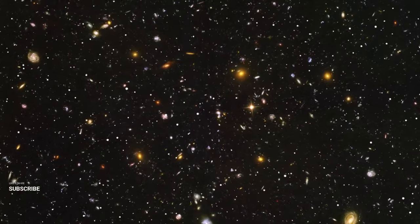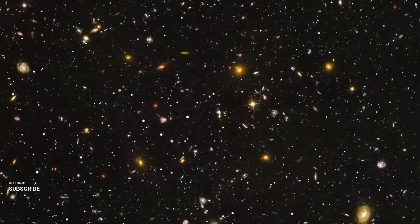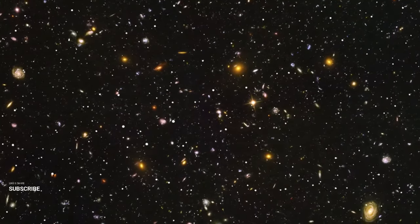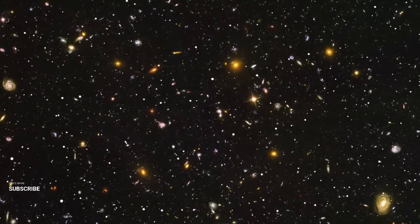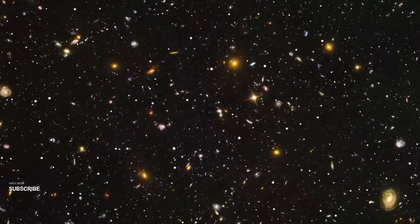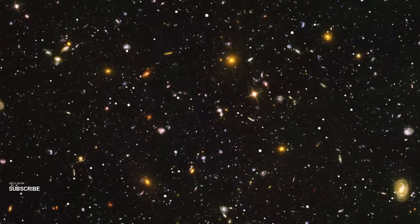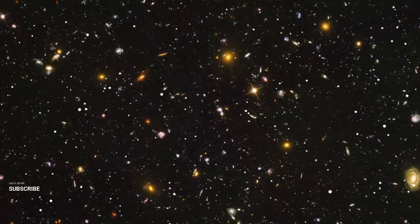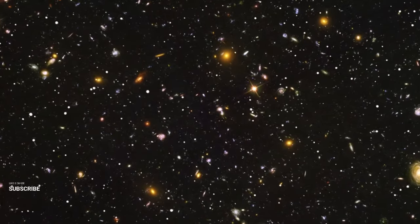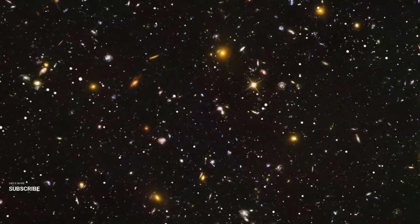Have you ever wondered how astronomers refine their view of the distant cosmos? One answer lies in the use of powerful lasers shot from ground-based telescopes. These lasers create artificial guide stars in the Earth's upper atmosphere, which help telescopes correct for atmospheric distortions. This technique, known as adaptive optics, allows for sharper images of the universe, enhancing our understanding of space's vast expanses and mysteries.